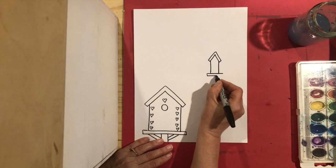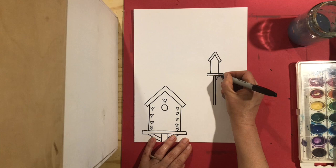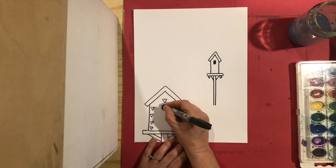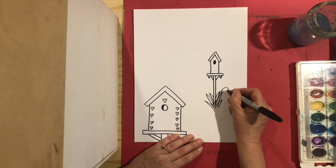Skinny rectangle — and this time this one is standing in the grass so it's going to go all the way down. It's got a long stand, and these little brackets I'm going to make a little fancy. Again, a little hole for the bird to go in — maybe I can do that to the first one too. At the bottom of this one I'm just going to put some grass to cover up that bottom bit. Maybe you could add a flower there as well if you like.